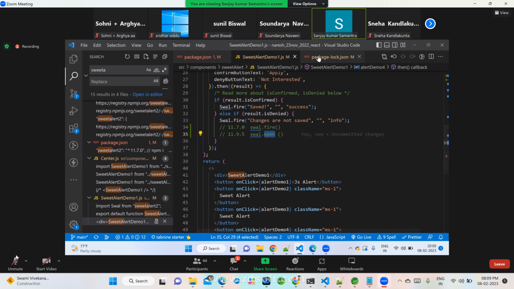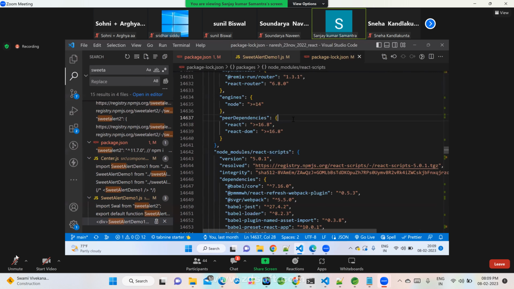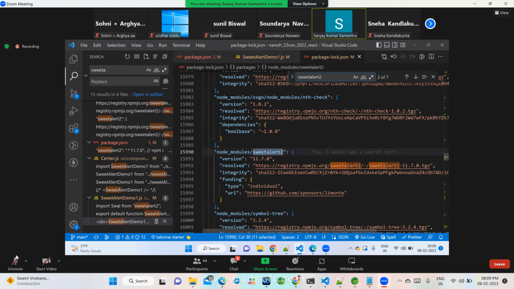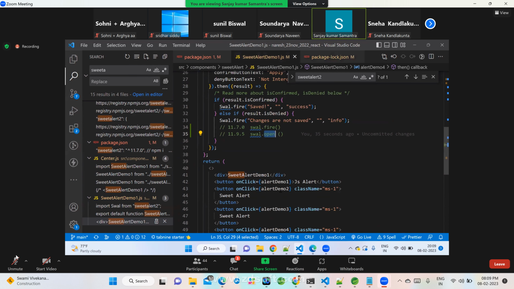If we lock that version in the package-lock file, like this, 11.7.0, whether I do npm install today or after 1 year, or after 5 years, it will always install 11.7.0, so this code will work every time. Is it clear?